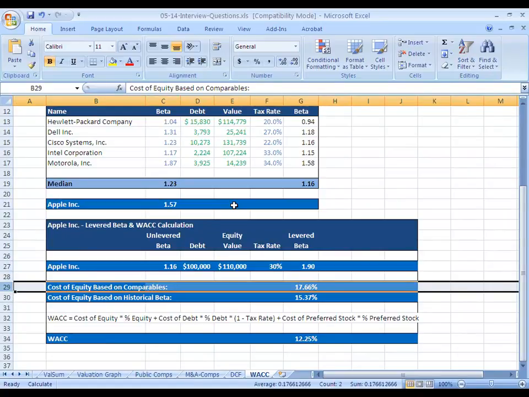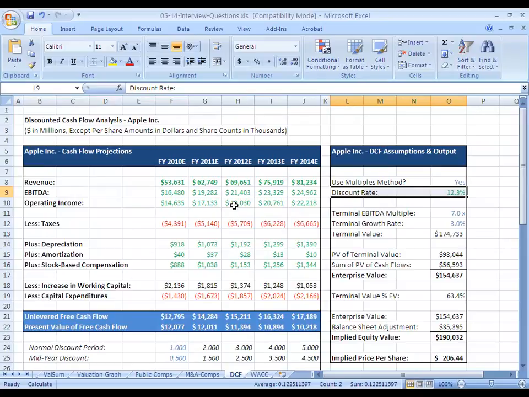The reason for this is, once again, equity value goes along with levered free cash flow, and cost of equity goes along with levered free cash flow and equity value. So if we're just trying to get to equity value, we would use cost of equity for our discount rate rather than WACC. As an example of this, oftentimes when we're valuing financial institutions, we use what's called a dividend discount model, and we try to get to equity value there because enterprise value is sort of a meaningless metric for financial institutions because of their large cash balances. So when we try to get to equity value for companies like that, we're pretty much always using the cost of equity for the discount rate here.